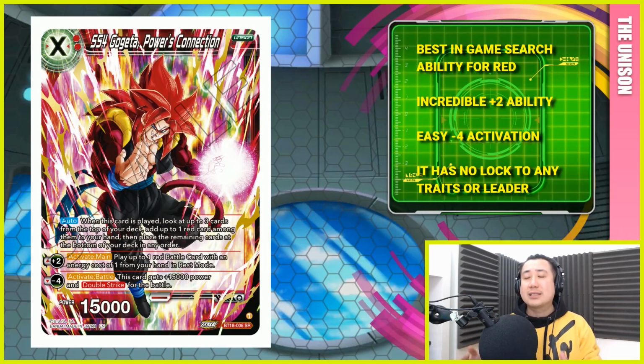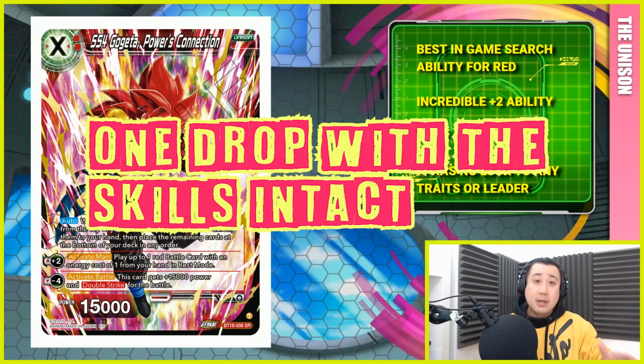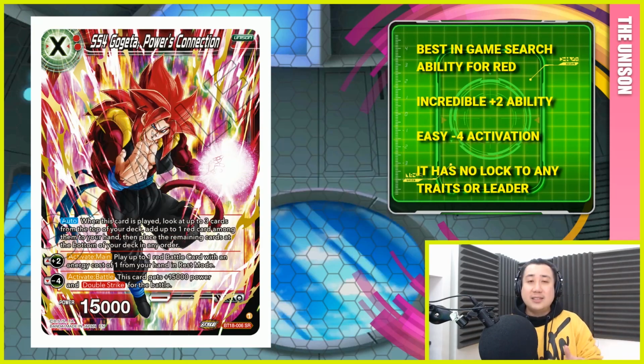It has a +2 ability, incredible, because you play a one drop. You just play a one drop battle card. It's not even restricted, just a one drop battle card in rest mode with its skills intact. And it is incredibly difficult to remove, because it comes in at 2 markers, immediately it gets a +2, and it goes up to 4 markers. It has a very easy -4 activation that transforms this guy into a 30k double striker.